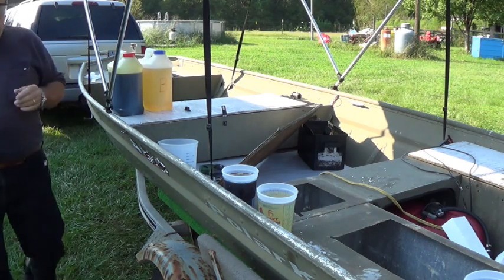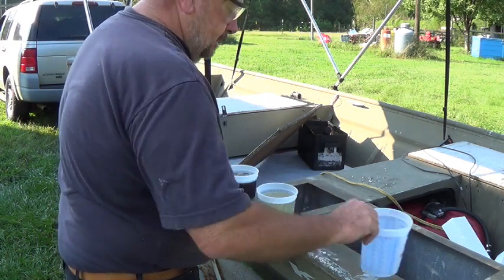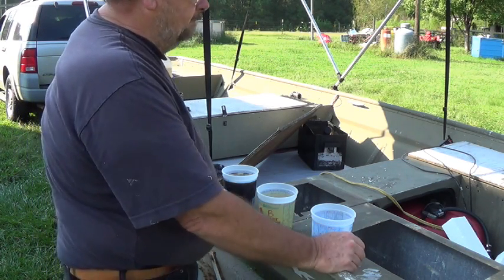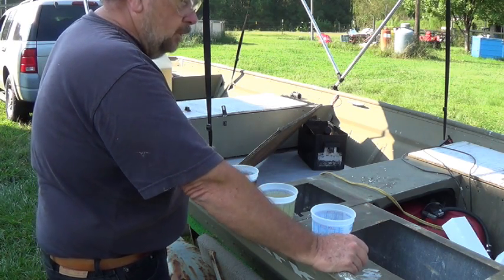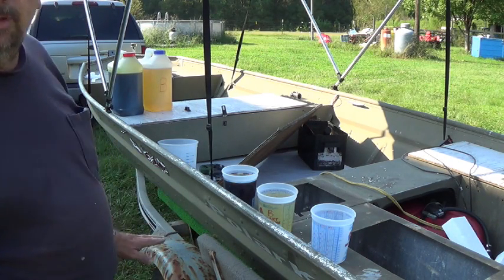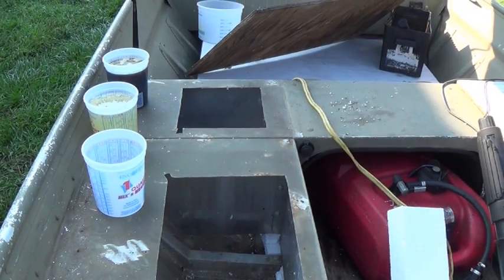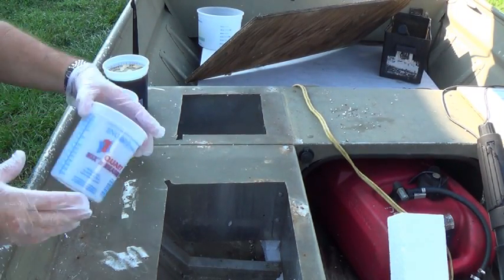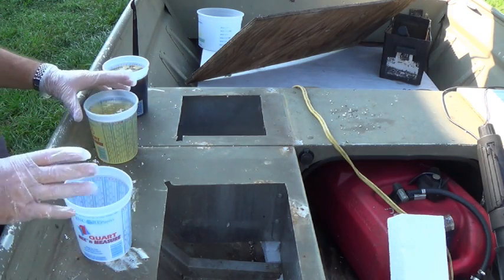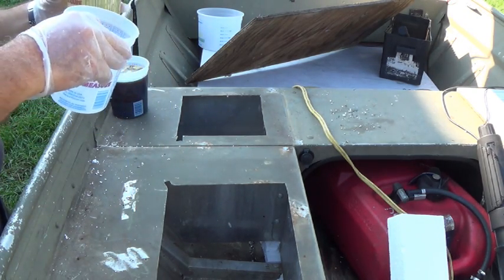Okay. Now, you mix this 50-50, equal amounts of part A, part B. So I'm going to mix a little bit and just dump in there and see how it does. But I want to keep track of how many quarts I use and how many quarts it takes to fill this up. This company recommended, when I talked to them, that you use a drill to mix this, to make sure you get it good and mixed, but I'm just going to mix a little bit for a test to see if it pushes out my containers.